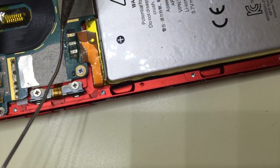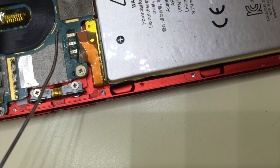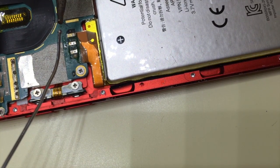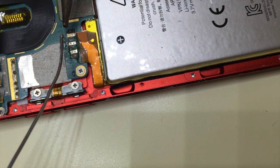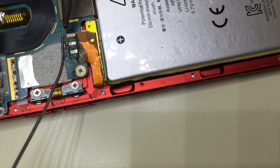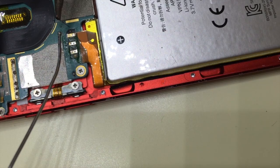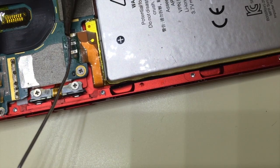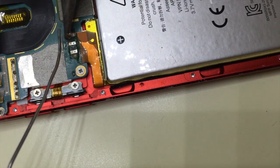Here I'm going to put a little bit of solder on the tip of the iron. This is rosin flux core solder. If you do not have flux core solder, you must get some flux to put on these contact areas. Otherwise, you're going to have a bad solder joint, and that's not good, because you'll have perhaps an intermittent connection or no connection at all after doing all this work. But everything should be tested. So I'm going to heat up this area and put down my solder.